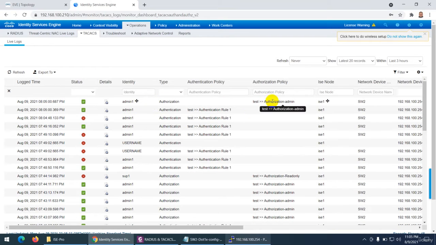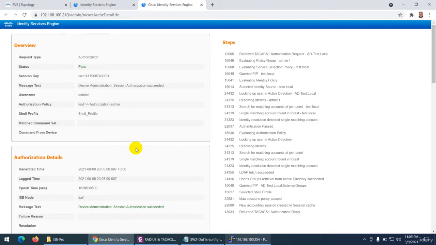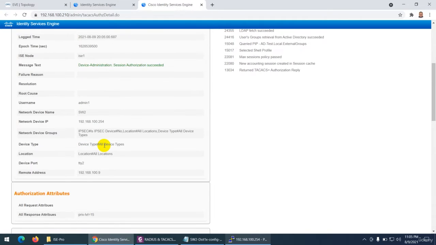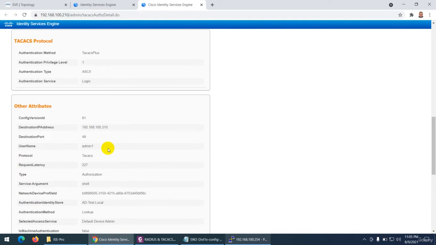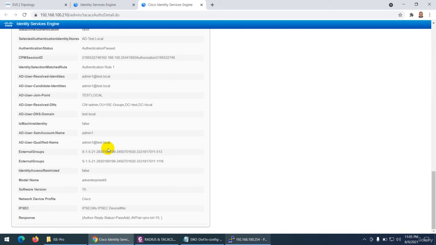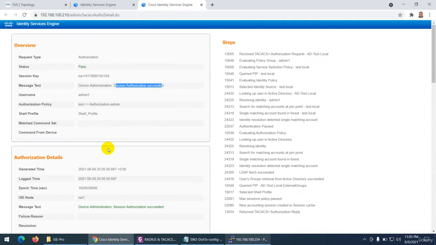Look at authorization, and it will ask whether this user can run this configuration command. Authorization successful. Whatever you are running, it will show you these commands as well.